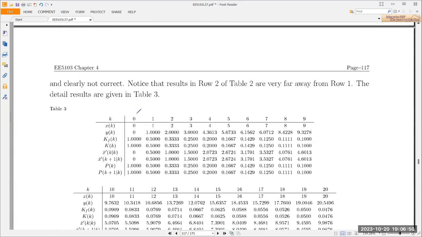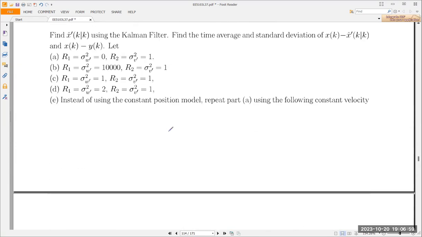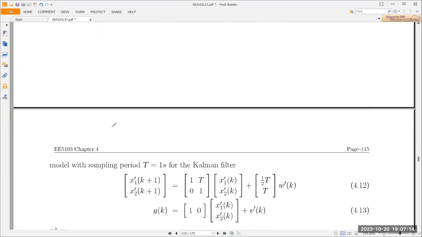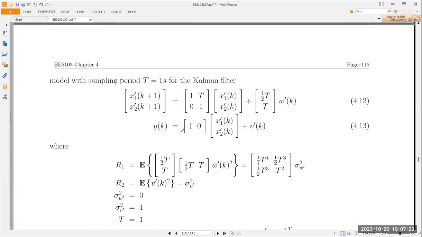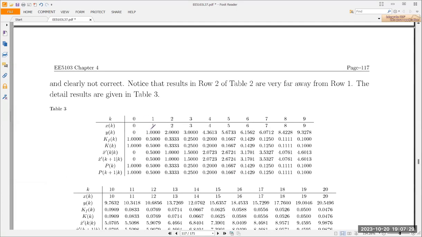All right. If you look, sample 0, K1, K2, K3. I purposely give you numbers that are the same as example 2. So the first 3 sets of calculation are exactly the same as example 2, because in example 2, we use this model. And the measurement Y was also the same as example 2. So all this calculation, you can look back, you will get the same.